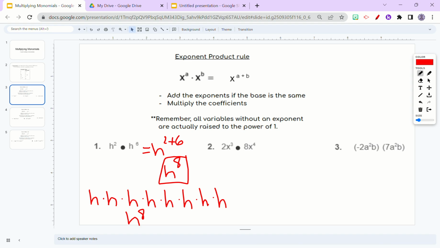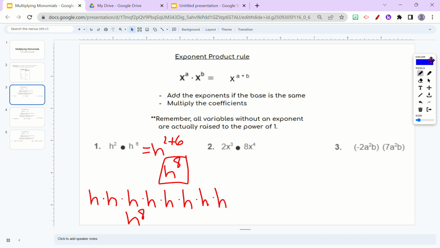Now again, that's the long way. I'm not going to be doing it the long way in class. I am here to show you the exponent rule. But if you were to come to me during a test or quiz and say, I don't remember what to do here, I'm going to tell you to write it out the long way and then see if you can figure out the rule. Okay?